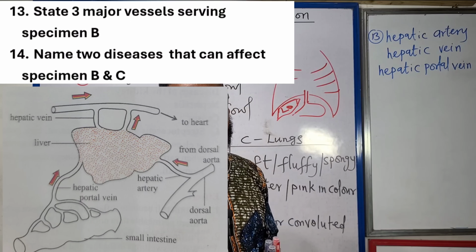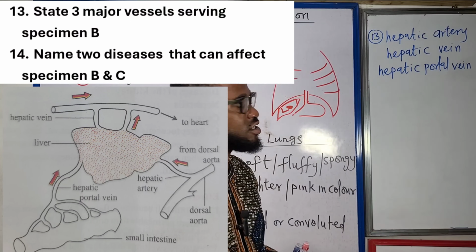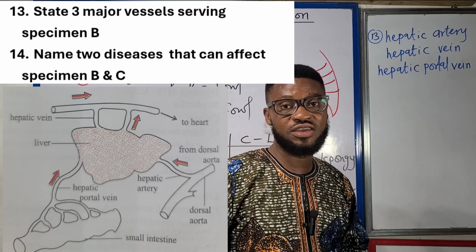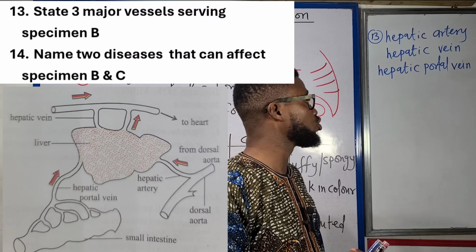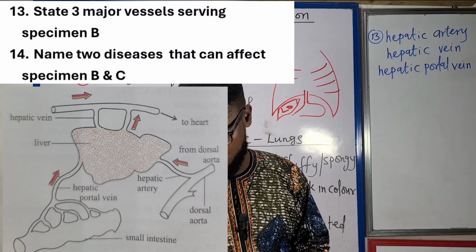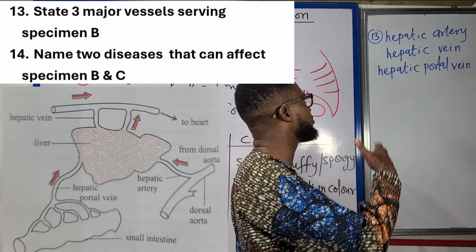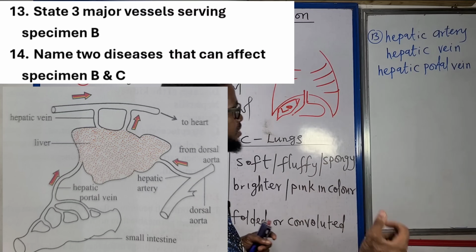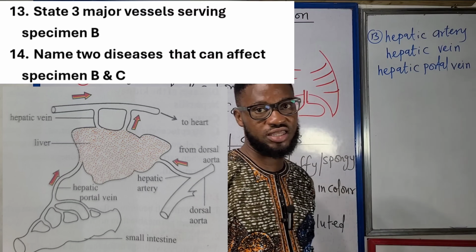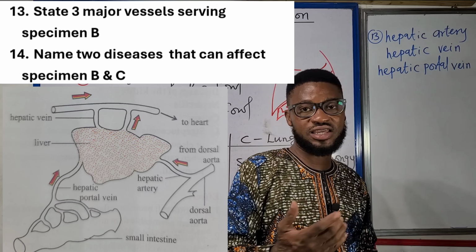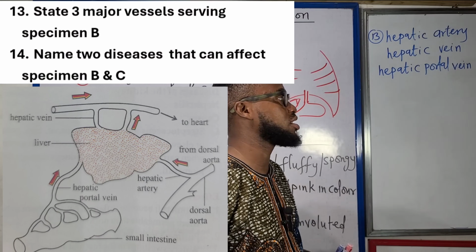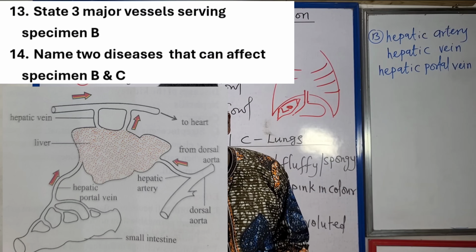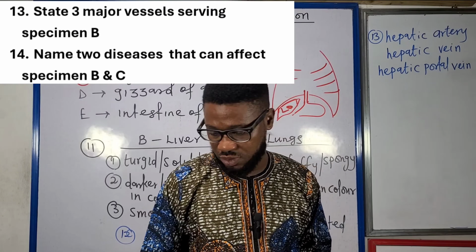to the gut, that's the intestine, so that it is very easy to convey glucose to the liver for conversion of glucose to glycogen for storage. So these are the three vessels that supply the liver. Hepatic artery brings in oxygenated blood. Hepatic vein takes out the deoxygenated blood, or blood containing carbon dioxide, and hepatic portal vein links the liver with the gut. And that just about ends that.